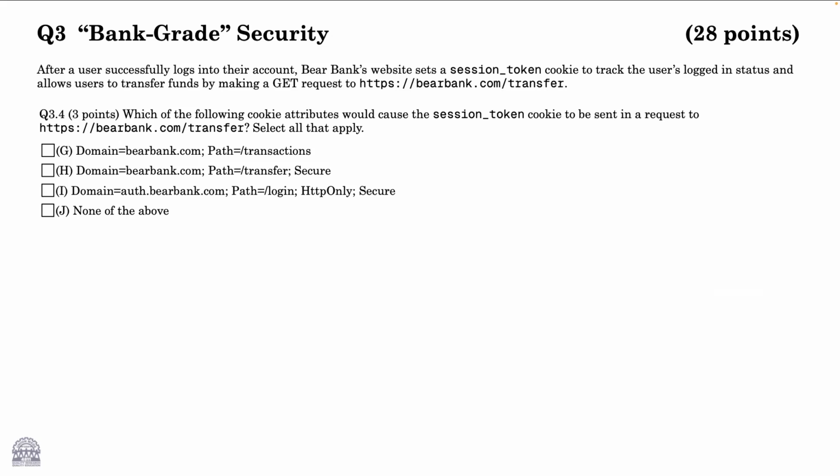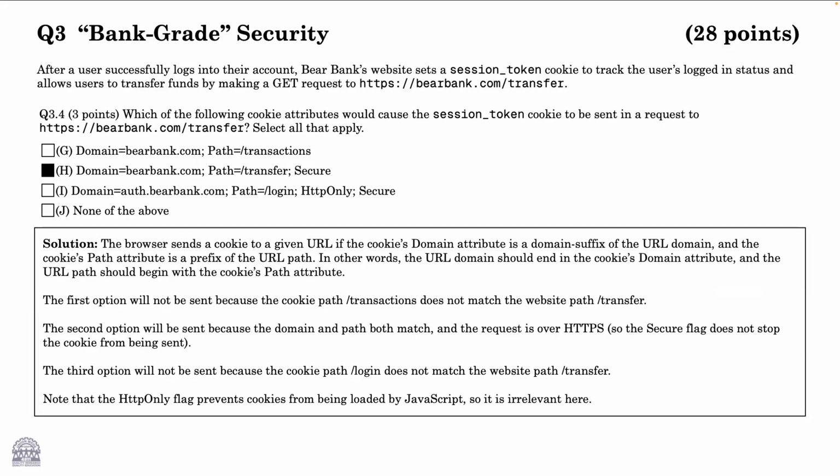Okay, cool. So this question has to do with when we send a request to a server, what cookies will get attached. And for this question, it'll only be H. And this has to do with the requirements for cookies getting attached. If you remember, the domain of the URL should end in the domain of the cookie.